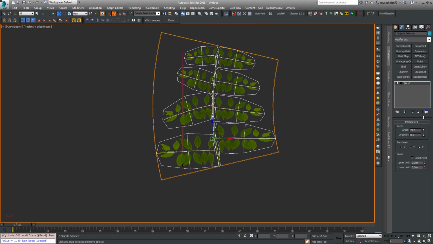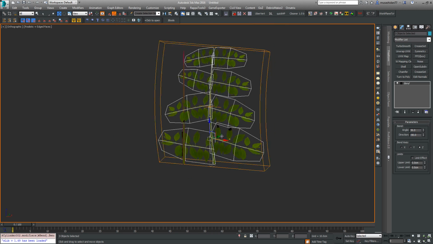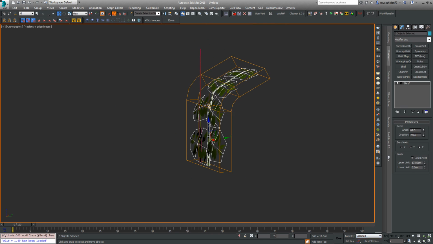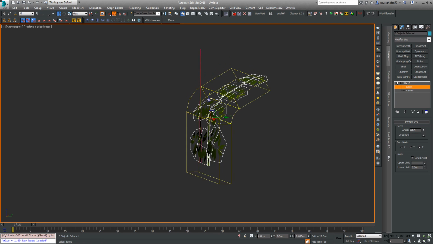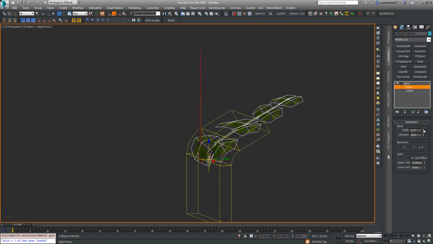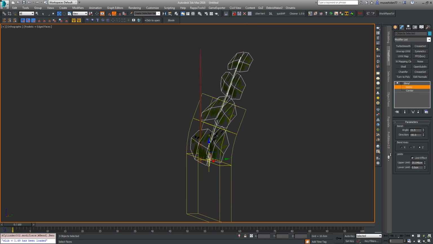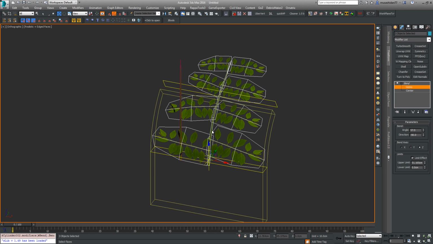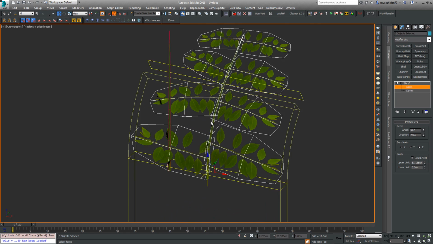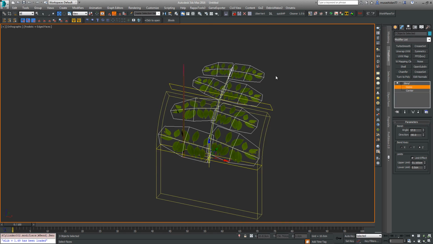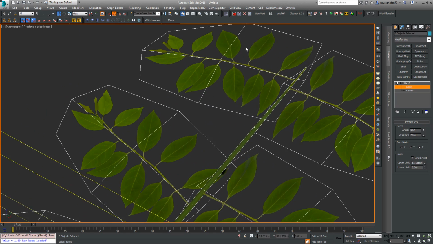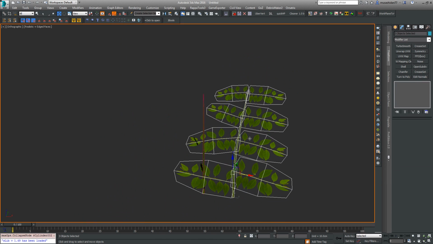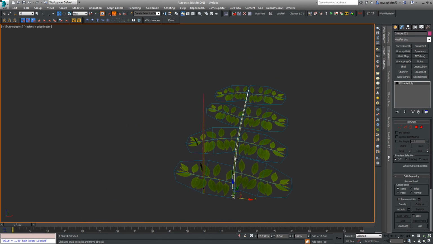So I'm just adding the bend modifier. I've attached everything into one object, and I'm adding the bend modifier, limiting the effect of it, and also bringing the gizmo down so the bottom doesn't bend and stays in place where it's attached to what would be the ground. Depending on how many segments you have there, you're going to get different results on the bend. So 5 was actually enough for this.